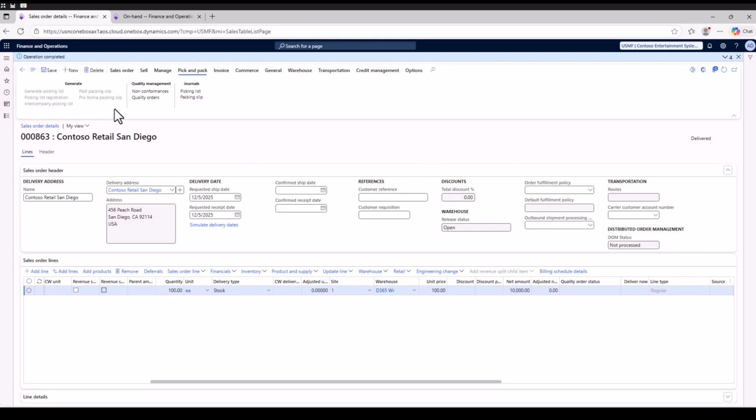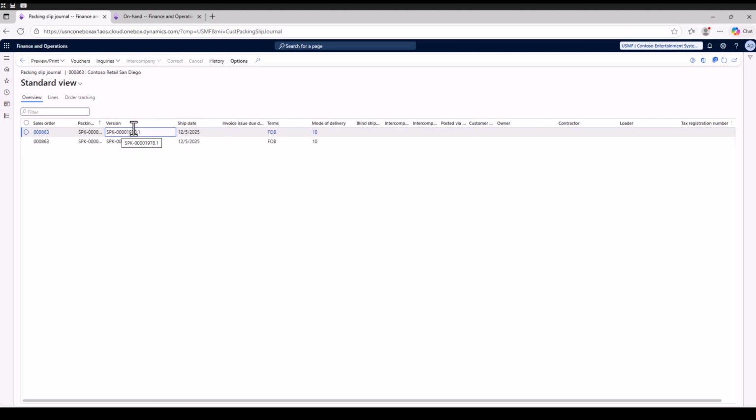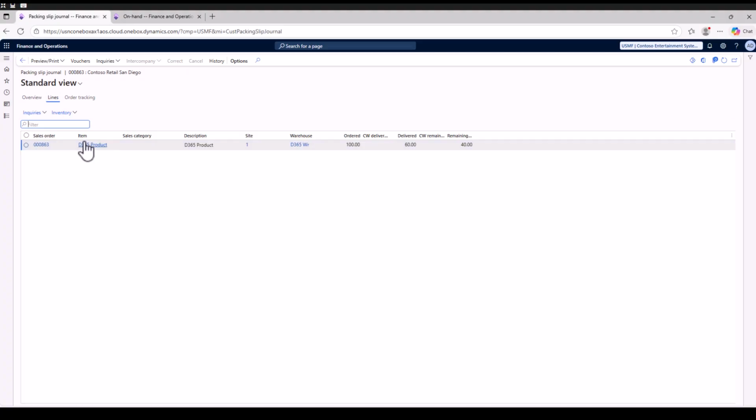Now you see all these options are disabled for us. Let's say if someone wants to see the history, they can check the specific version here. So these are the packing slip IDs, and here are two versions. We can go to lines and see the exact information. 100 was ordered, initially 60 was delivered, 40 was remaining.